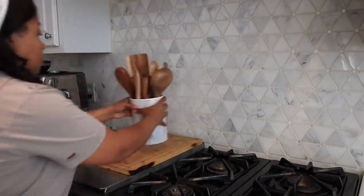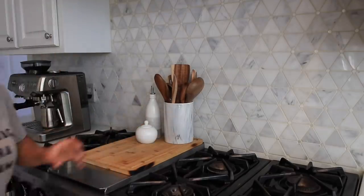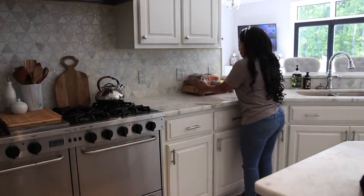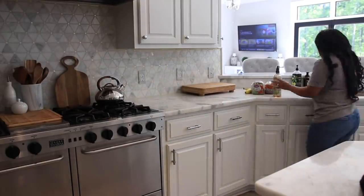Everything back on the stove, and most of these things I picked up from at home. I really love the wood aspect. I feel like it gives it a little bit of texture with all of the white.